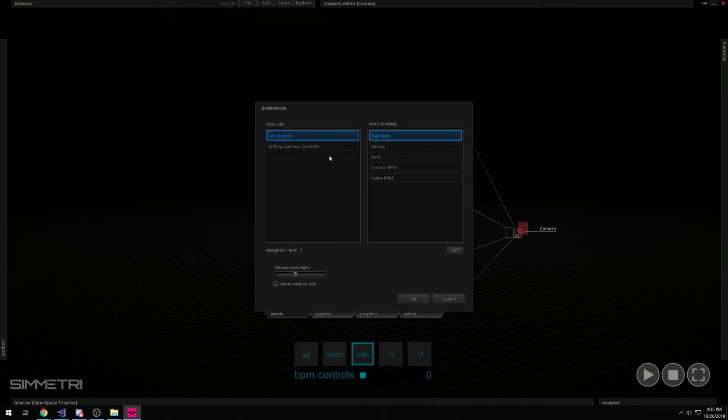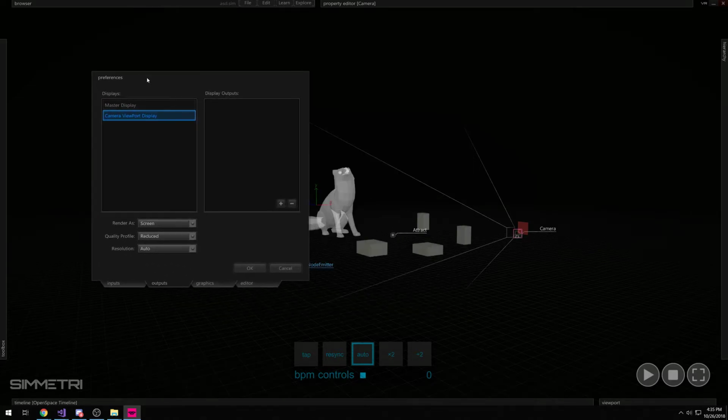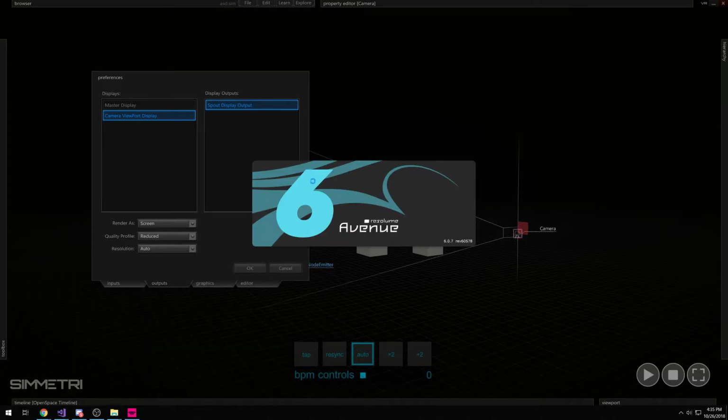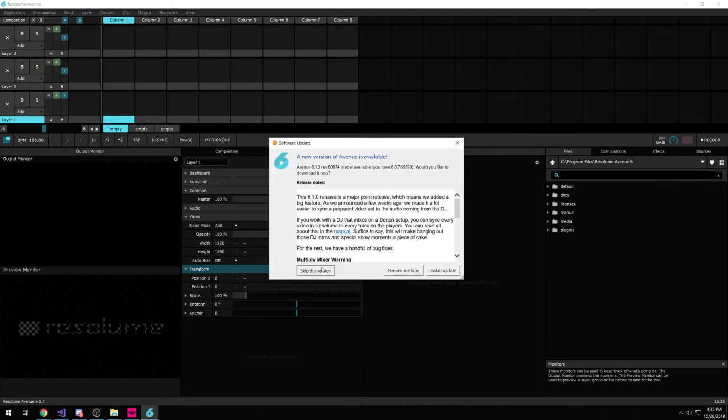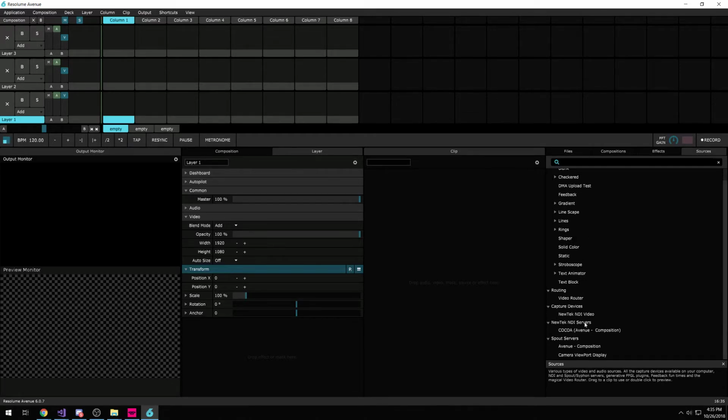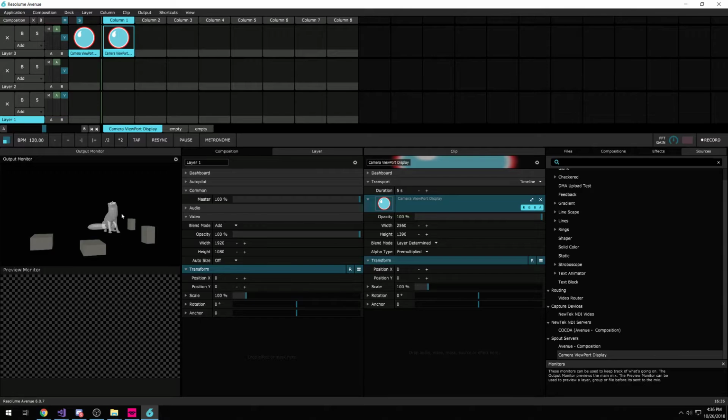You go to Edit Preferences, and then you find the camera that you want to output. So this is that camera here, and you hit this plus button, and you can select Spout and NDI, and there it goes. It's already sending it out through NDI if you had a device that was set up. And likewise, Spout. In fact, I think I have Resolume on here, so I can show you right away how it works. In Resolume, if we type in a source here, see it says Coco. It's already getting Spout servers, open camera viewport display. So there it is. And if I click on that, you can see it's coming into Resolume. So we're good to go there.